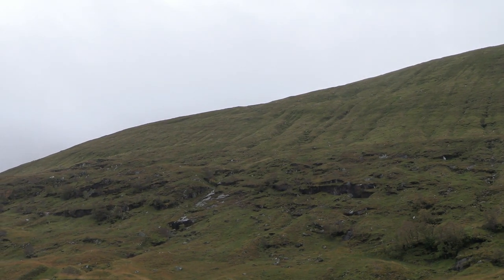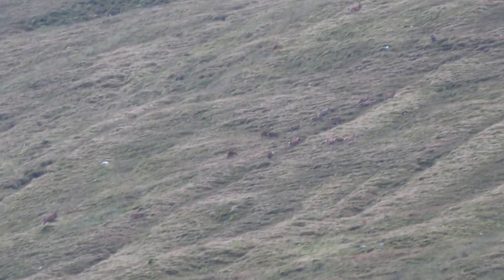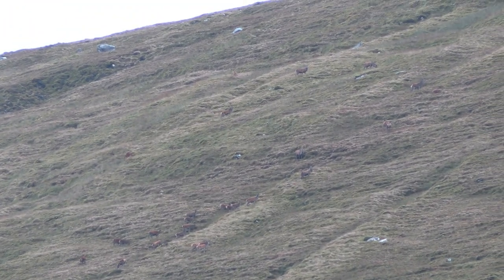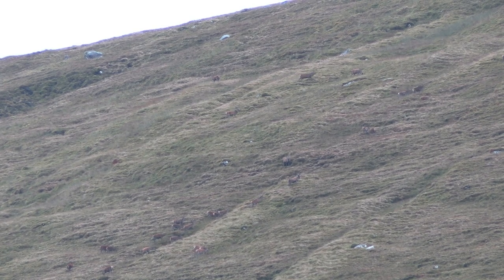Holy smokes, what a morning. Looks like a bit of rain's about to roll in, but just looking up at this hill here, which is called the face, it's pretty obvious why, it's just a huge big hill face. And man, it's got to be 40, 50 deer just scattered out across it. There's one really big herd and I can see them moving uphill. Now since we've beached here, what an absolutely stunning place. It's freaking beautiful here. Barrenly beautiful is how I would describe it. It's pretty incredible.